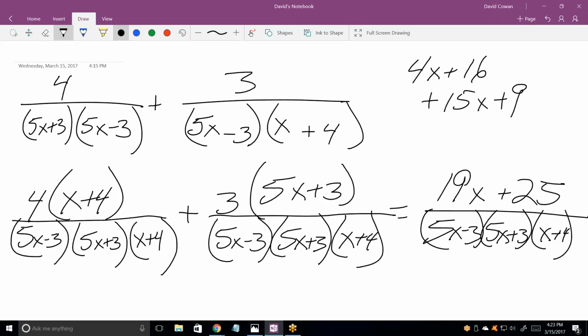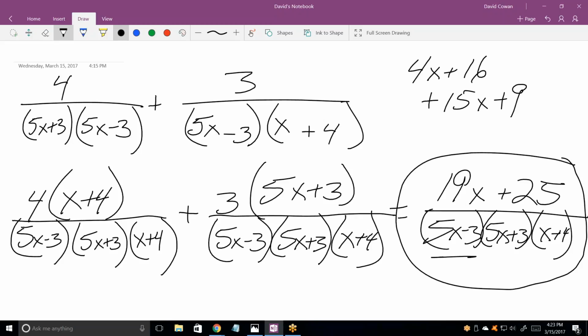Since that cannot be factored, because 19 is prime, then there's no way I can find a factor there that's going to cancel out with something in the bottom. Yeah. Because of that, that's my final answer. The only reason I would ever go forward is if I could factor something out that looked like either that, or that. Okay. Then I would be able to cancel it and simplify this thing.